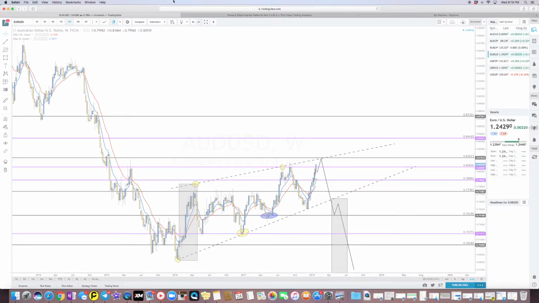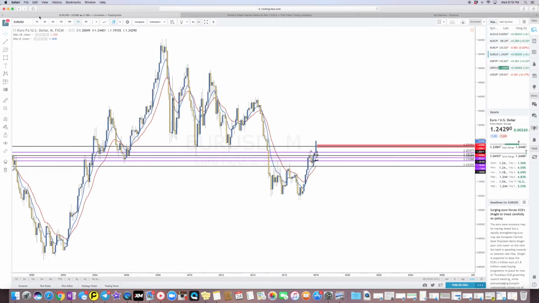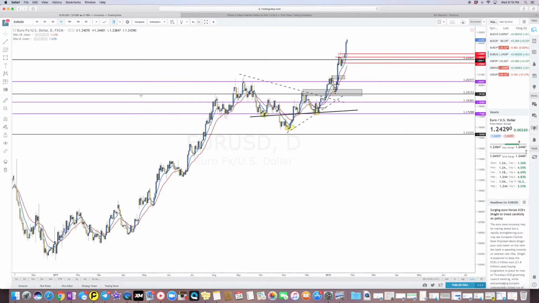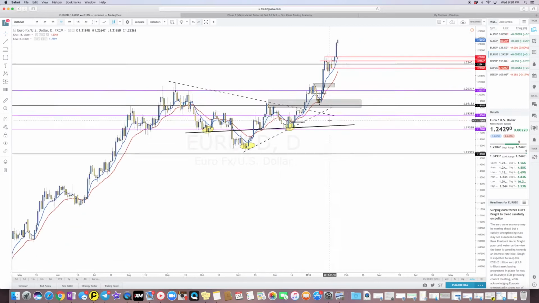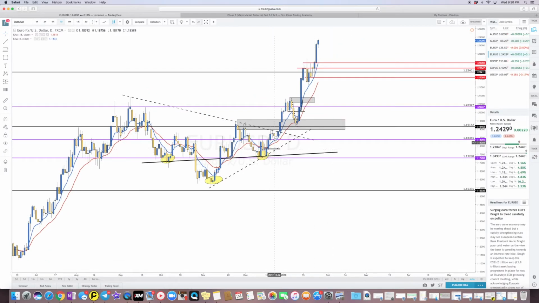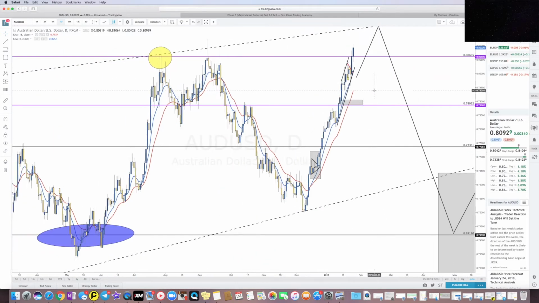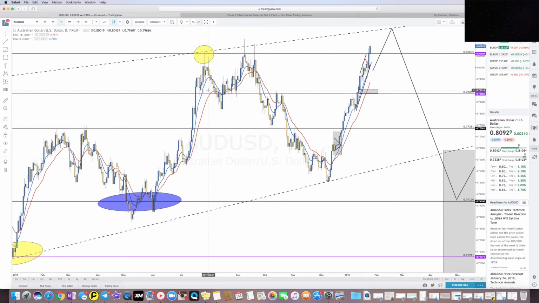And if I can go back to that, if I still have that markup there, which I do, as you guys can see, it was an inverse head and shoulder as I have marked there. My entry was right here in this little box area, and then my target was the 1.22401, and as you can see, it has rose another almost 200 pips past that point. But that is not the pair we're going to be looking at today. We are going to be looking at AUDUSD. So let's go ahead and break it down and get into it.